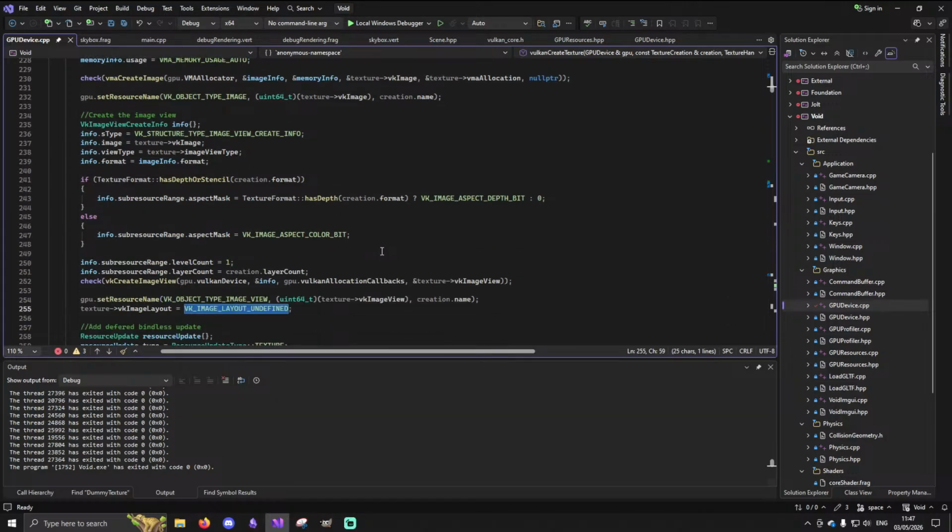I've got to find it. There'll be some kind of stupid thing. That's the mip maps. That's the layer count. The image resource is... This is not it when you're making the image view.